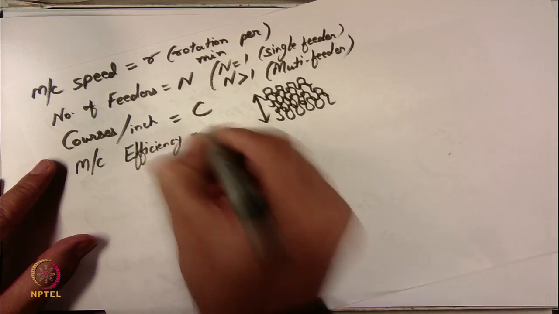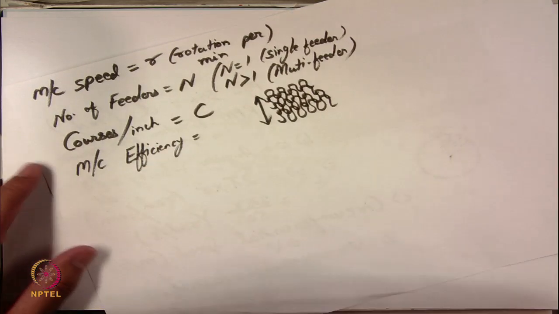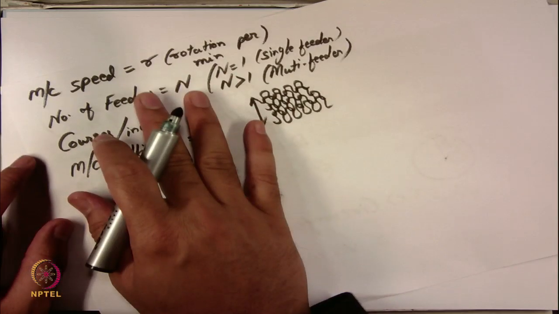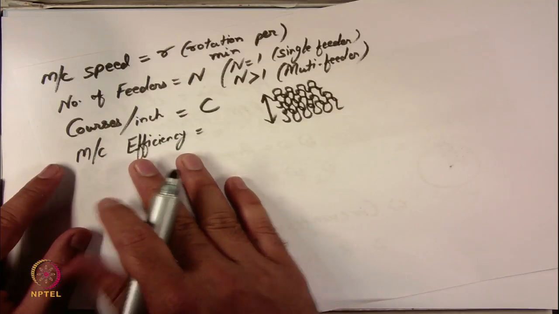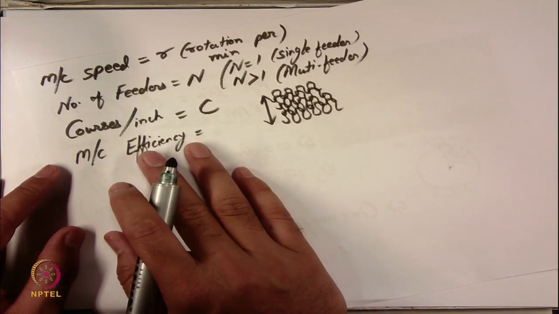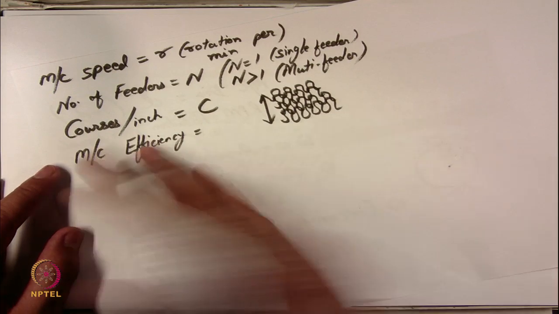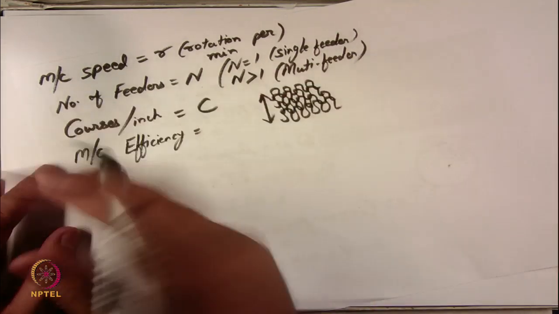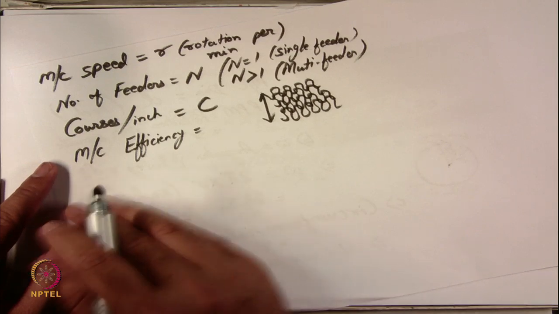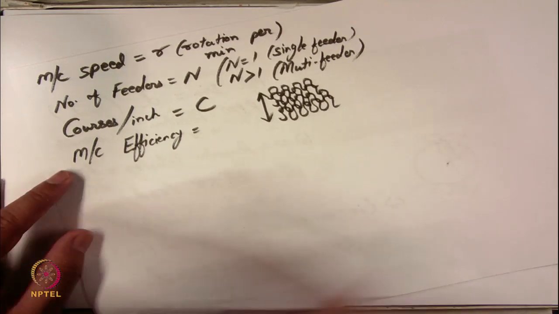Machine efficiency, because when you start running the machines, you have seen we use the machine by hand and sometimes a computerized machine is also used, but not all the time the machine will be running. There will be some downtime, for example, if the labor goes for tea, then he has to stop the machine. So, you are not actually using the machine 100% of the time, you are underproducing relative to the potential of the machine. Or if the thread breaks while running, joining the yarn again on the machine will take some time. So, some part of the productivity will be lost.